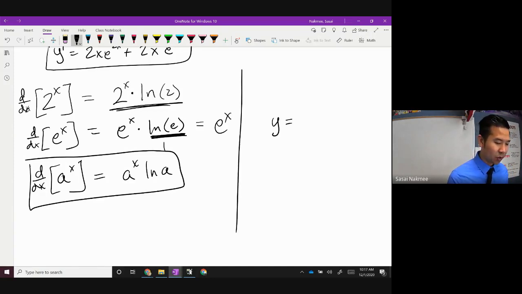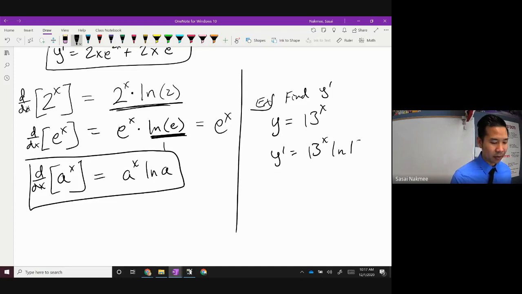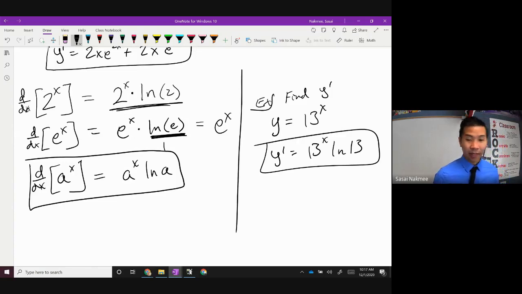I'm going to say, here's y is equal to, let's say, 13 to the x, and I ask you to find the derivative of this. You guys should be able to tell me, oh, y prime, that's just equal to 13 to the x times ln of 13. And again, that's it. It's one of those things that you just kind of have to know, just like cosine, tangent, cosecant, inverse tangent, inverse cotangent, all those guys right there. If you just kind of know them, then that's pretty much it.